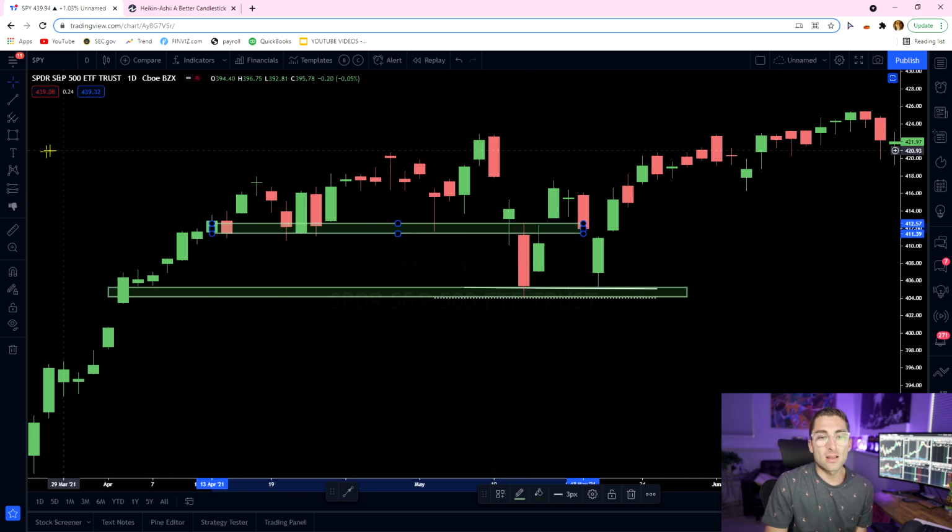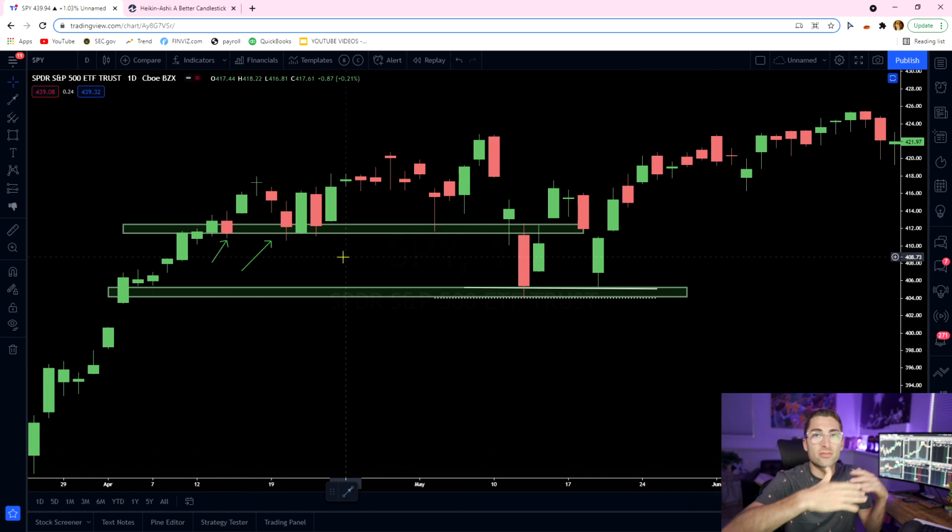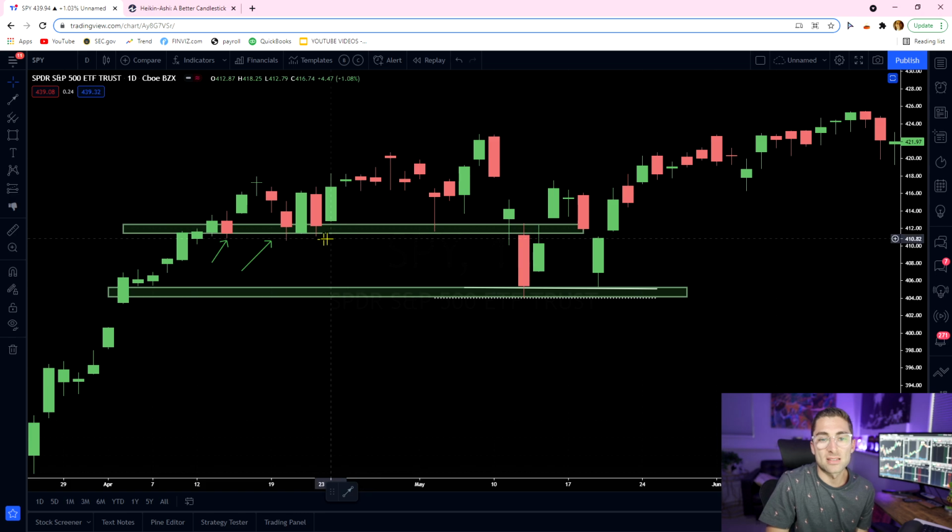If you're playing something that is too close to past price action, and if I just look at the candles to the left of me, this low right here is about 4 candles away from the previous low over here. It's just not enough distance, not enough time, and not enough up and down dollar amounts. So if it's too close, it's considered choppy. We don't want to play choppy, but honestly, just look at all those bottoms off of this section.